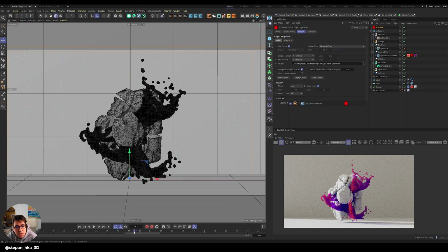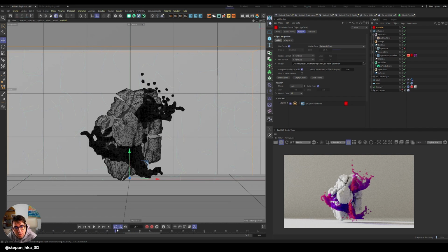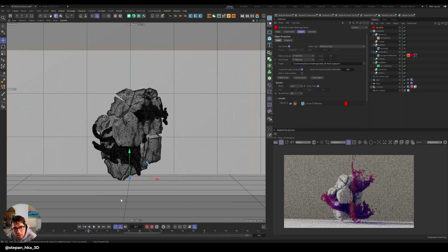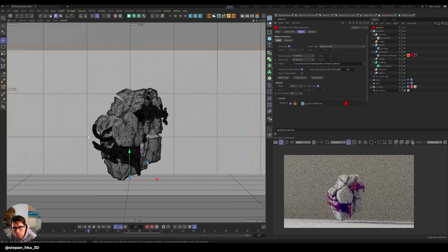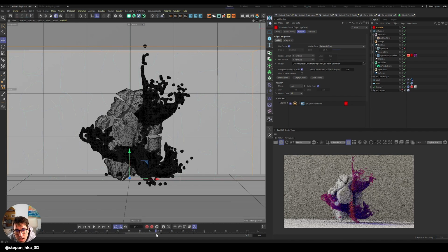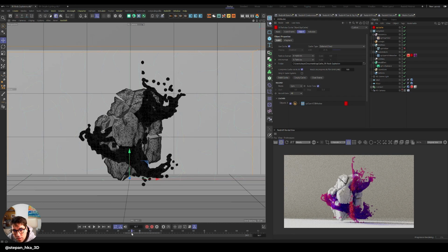Because there's some issues as well if you don't cache it, and then you just go to some frame like 56 and render it, sometimes it won't render the whole mesh, so it creates a kind of problem. So it's better if you cache it, and this way you will prevent any possible issues. So I'm gonna render this one out, and this one's too wild. Yeah, something like that. So I'm gonna render this, and I just wanted to say that.